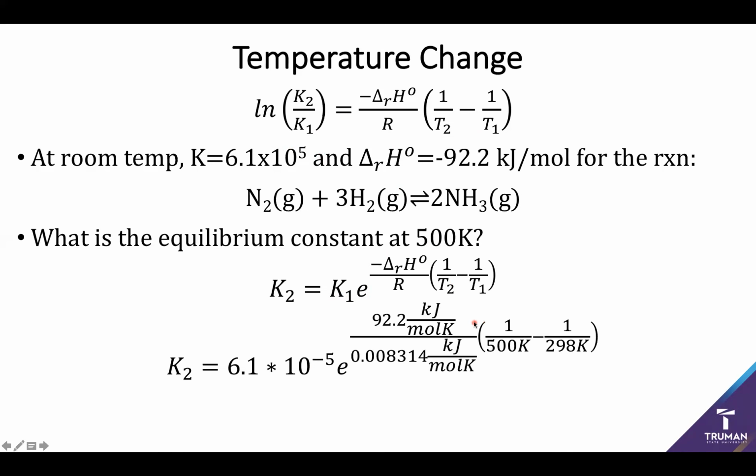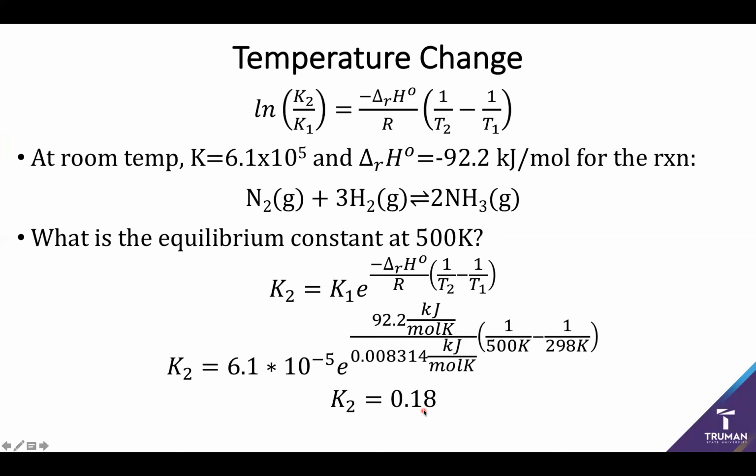When we plug in all of our numbers, we have an exothermic reaction, so our negative signs annihilate. Our units will end up annihilating in the exponent. Again, please make sure that you put both in the same units. A common mistake is to put your enthalpy in kilojoules and your R in joules. Make sure that they're either both in joules or both in kilojoules. And then again, we have the difference in temperature. When we do this, we find that our equilibrium constant is now 0.18.